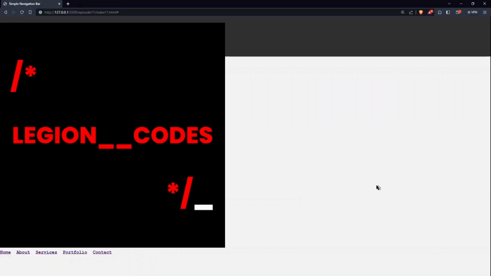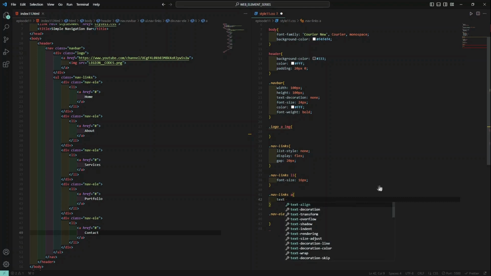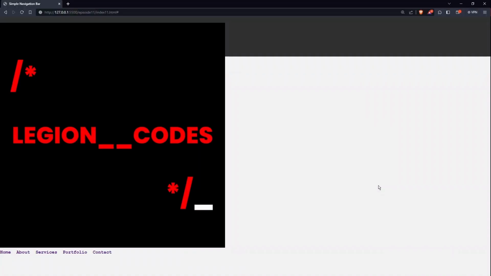And I made them again small. But that is because I want to spice the things a little bit. So now we would do again text decoration none. And see this.